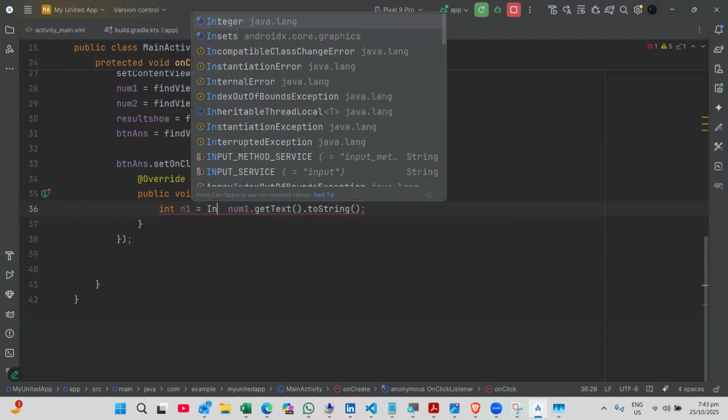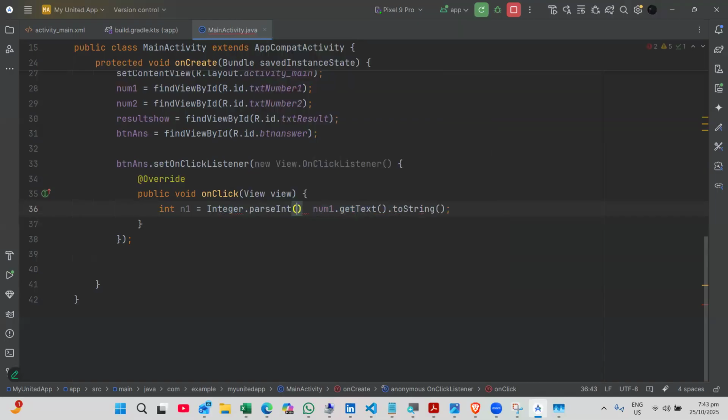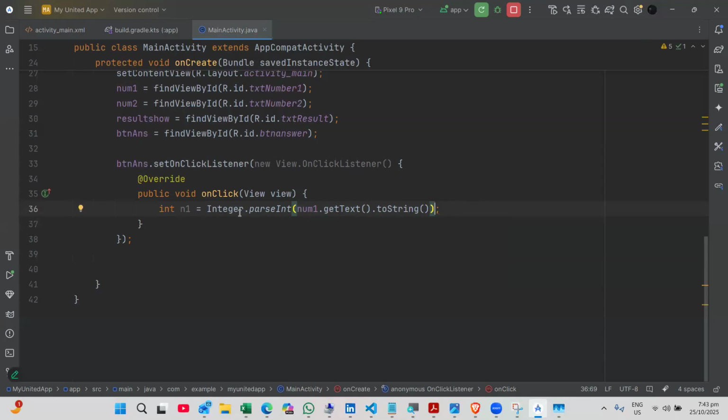I'll say integer dot parse int, and I'll put all of this in integer dot parse int so that when you go for what the person has typed, we'll transform it into an integer and put it in N1. I'll do the same thing to N2.